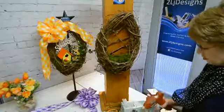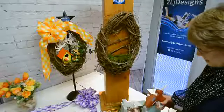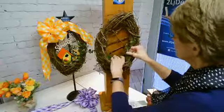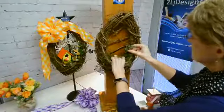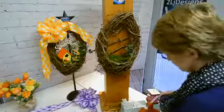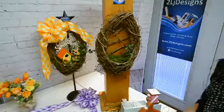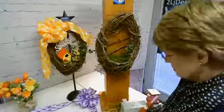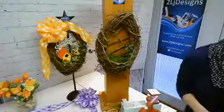And I like to put glue on the bottom so that it doesn't come apart as easily. Sometimes they pop out. It's not a big deal. You can just pop them back in there. But I like to try and get them as secure as I possibly can when I'm putting them in. Especially when I'm sending them out, because you never know if they're going to get jostled around a lot in the box and fall apart.